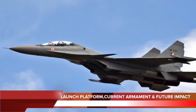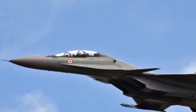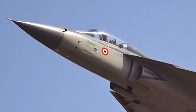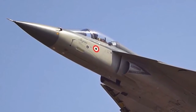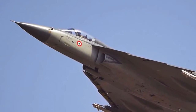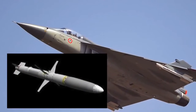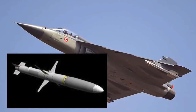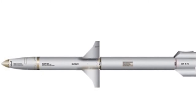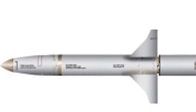The missile will be mounted on India's frontline air superiority fighter, the Sukhoi Su-30MKI, and the indigenous multi-role fighter, the LCA. Currently the Air Force equips its Su-30MKI fighters with the Russian KH-35 missile, and uses the French Martel anti-radiation missile on its Jaguar and Mirage aircraft. The Air Force is negotiating to buy AGM-88 missiles from the US, and plans to induct more than 1,500 in the next five years. It is expected that once the indigenous missile is developed, it will be used in conjunction with the above-mentioned missiles.